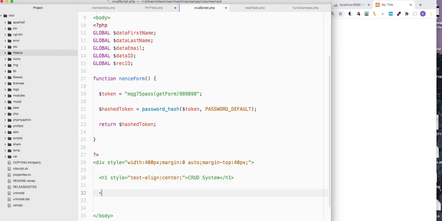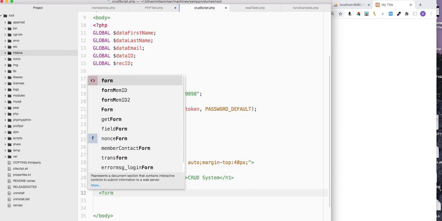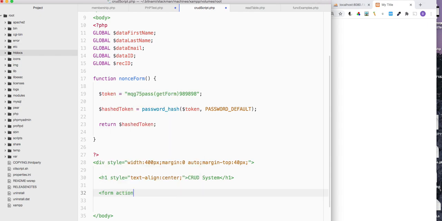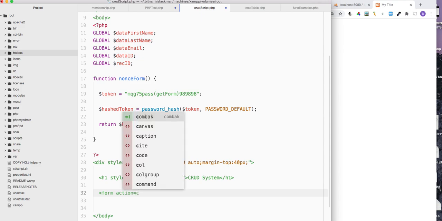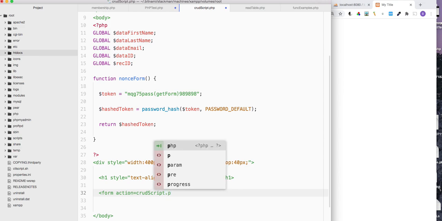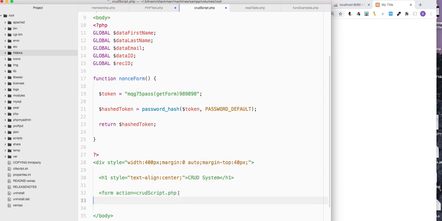So the form is like this. Form, remember this is the action, this is where you want it to go when you hit the submit button. We're going to call ourselves, we're going to say CRUD script.php.